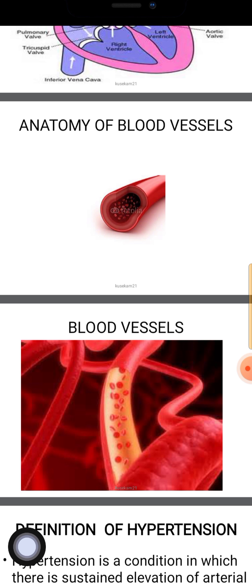So there are things that the blood vessel itself can contribute to make blood flow at high pressure, of which someone will have hypertension. This blood vessel tells us what will happen if the lumen of the vessel is narrowed, or widened, or if there is anything that has interfered with the normal function of the vessel. What will happen? It means someone will have hypertension. We'll talk about it later.